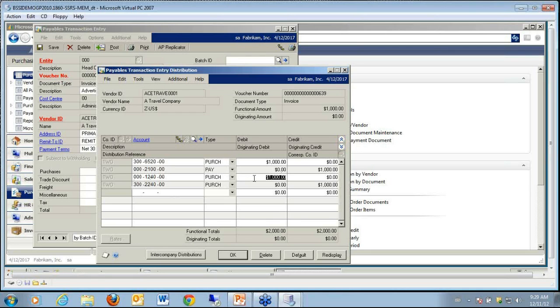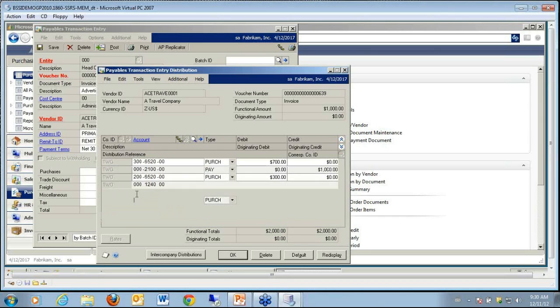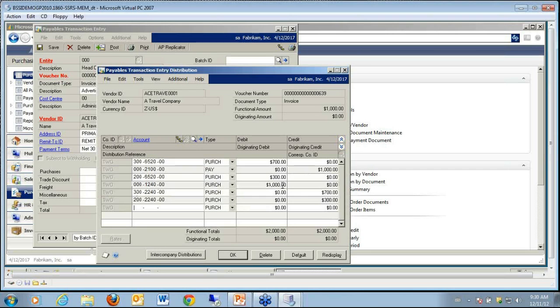You don't have to worry about it. You can also change this on the fly, so I can put 700 against 300 and then maybe put the rest against entity 200. Tab through the line, and now you'll see the intercompanies will recalculate and rebalance. And these lines here, notice I'll change the intercompany account and tab through, but you'll see it will reset. So these lines are read-only, they are user-proof. So that's how our intercompany works in this screen.